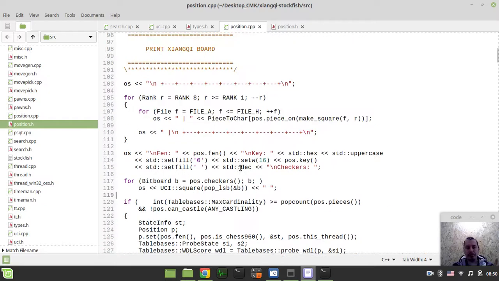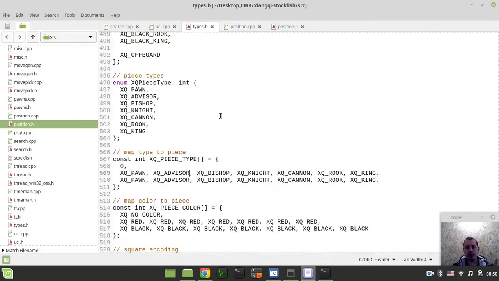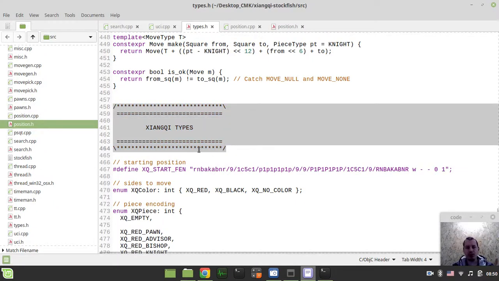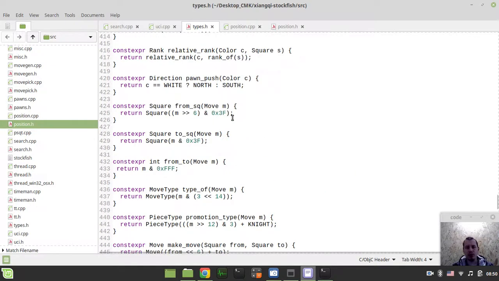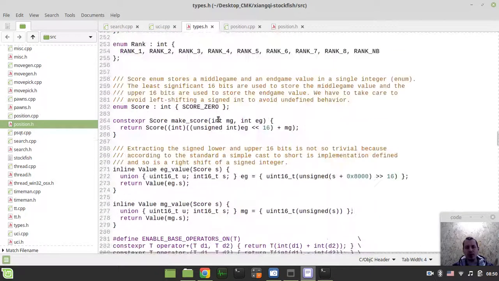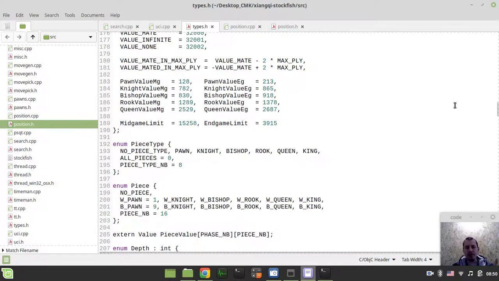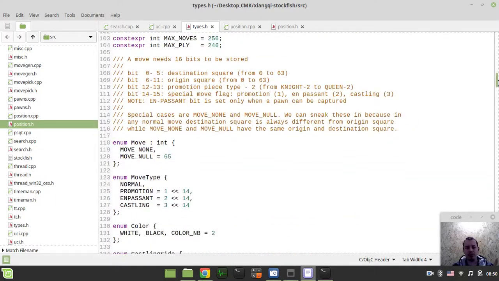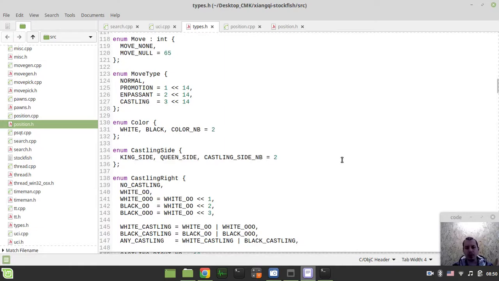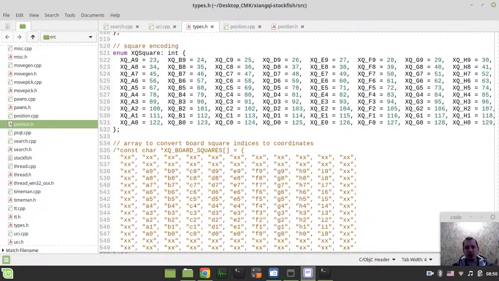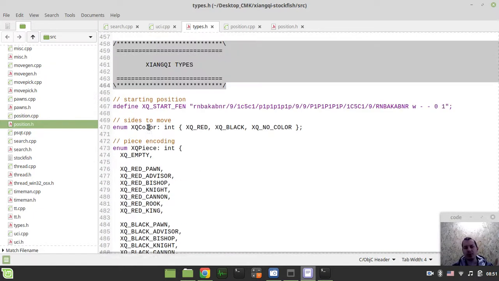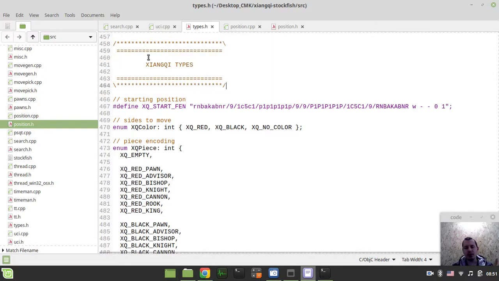And by the time it's compiling, I've created a section for CNC types within the types.h, which lists literally all the types that are used by Stockfish. So really lots of things here, and in order to avoid any possible duplication for piece codes or colors, I'm using this XQ prefix for all the constants basically. So CNC related stuff begins here.